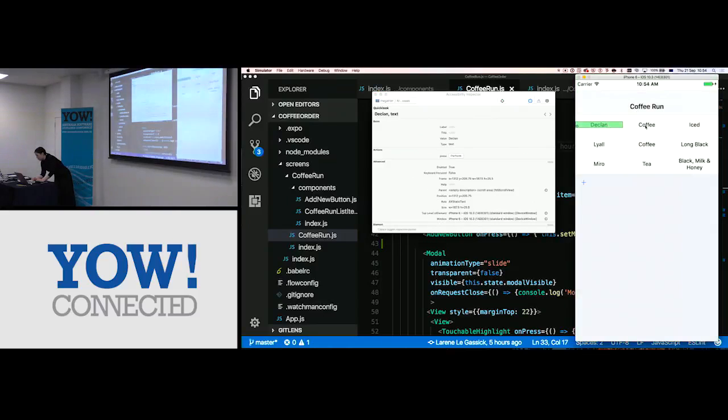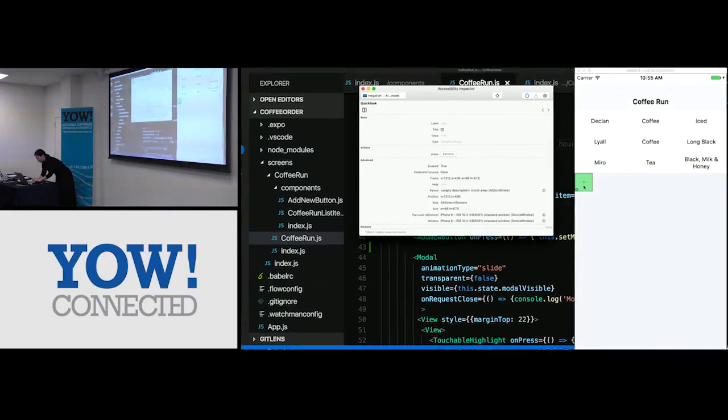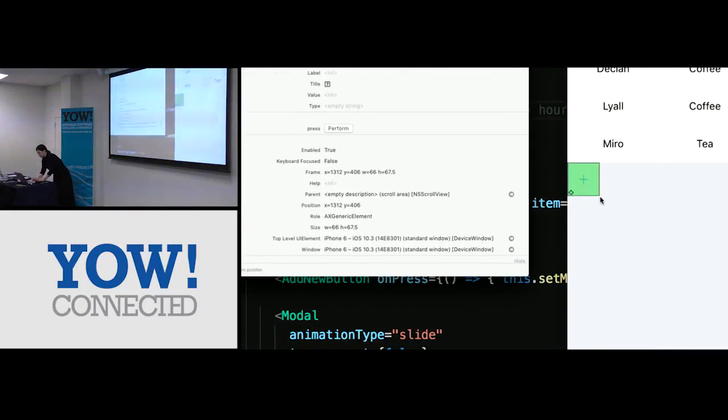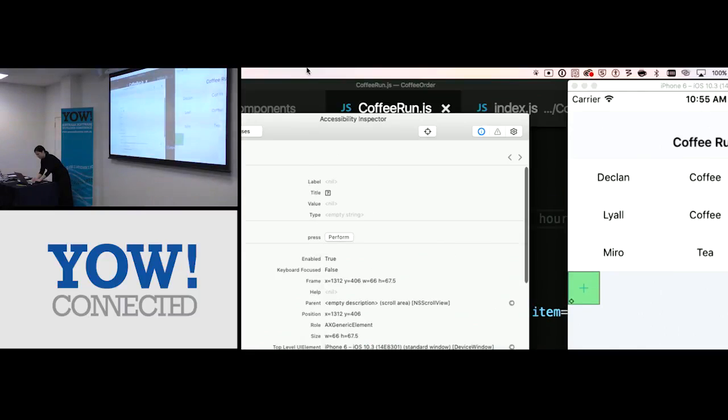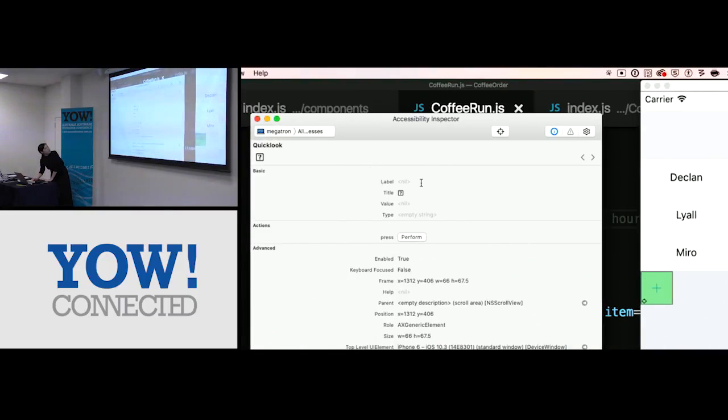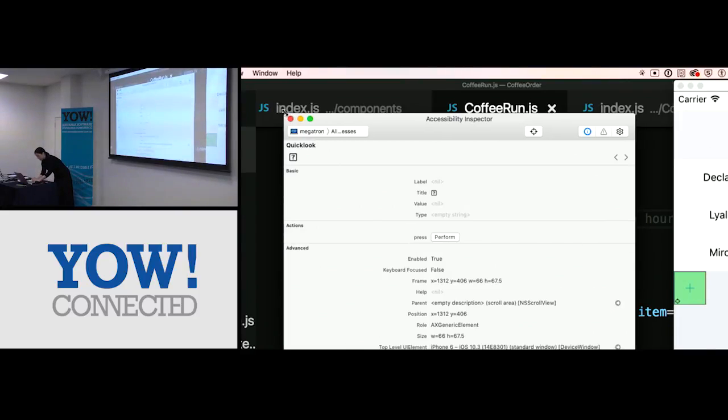Great. We can now access everything inside of that view that was originally blocked off. And the order's a little bit weird. So we've arrived at our next problem, which is, it doesn't look like the screen reader is going to read out anything for this add button. So I need to fix that one up.